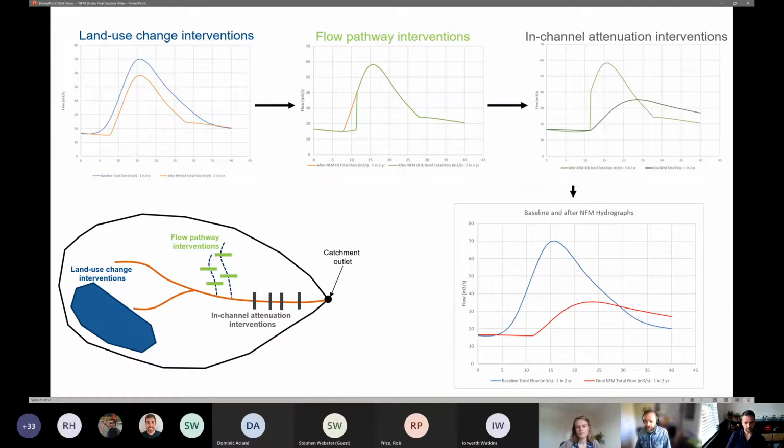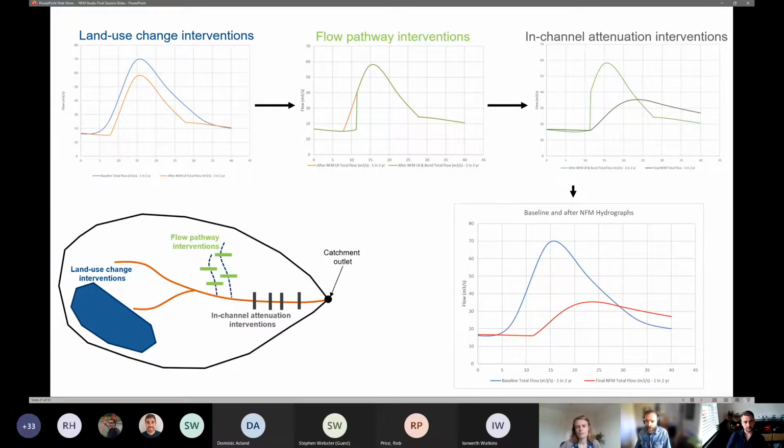This is just a diagram that shows how, within the hydrology calculator, the hydrograph is adjusted depending on the different processes that are being modeled by NFM Studio. On the left-hand side, anything to do with land use change reduces the peak of the flood.